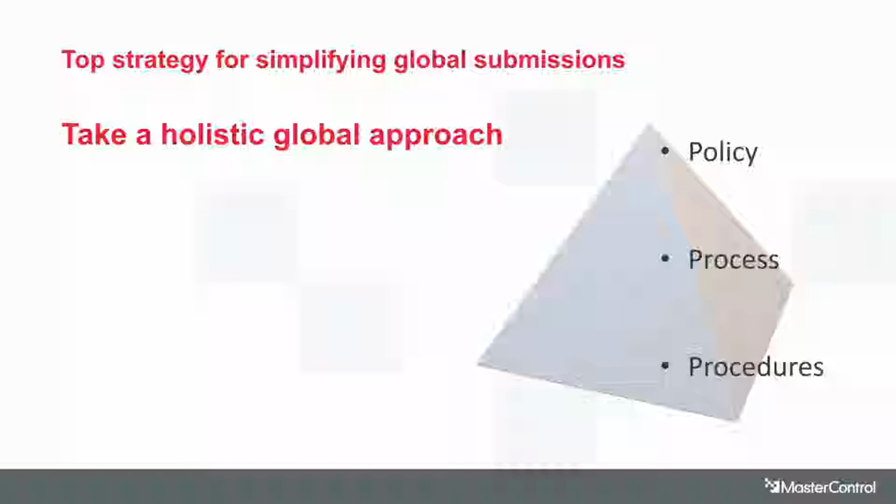So when we get into top strategies for simplifying your global submissions, it's really taking a holistic global approach. It's not just looking at the organization, it's looking at your organization as it exists across the globe through partners, affiliates, other branches and business units. But really, again, we'll do deeper dives, but you need to get procedures out now.